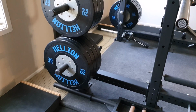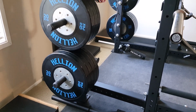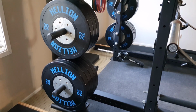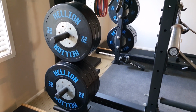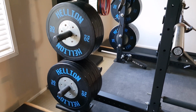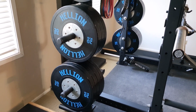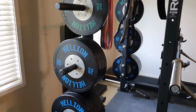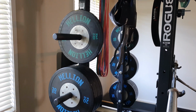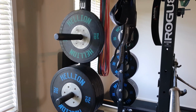So we've had a look at the power rack. We'll have a look at weight plates now, so I'll jump backwards and forwards. What I've got here is 300 kilos of Helion bumpers. I believe they're an Australian company. They're a whole lot like the Pendlay plates, so I'd assume that they've come out of the same factory after Pendlay has closed down. I've got 7 pairs of 20 kilo plates and 1 pair of 10 kilo plates, either side of the RML 690 on the plate storage pins there.